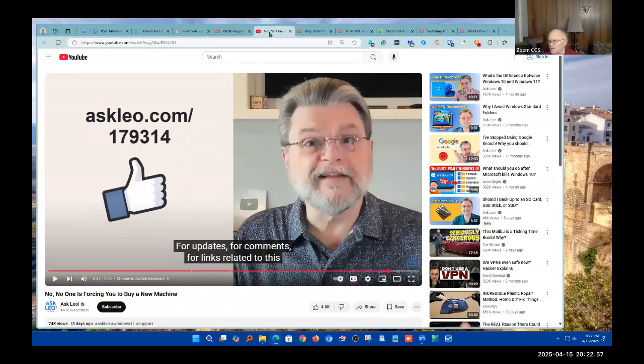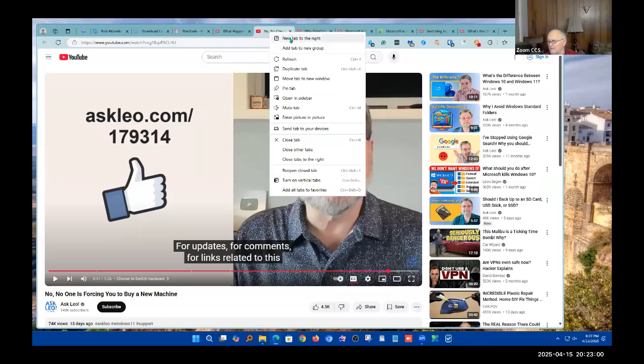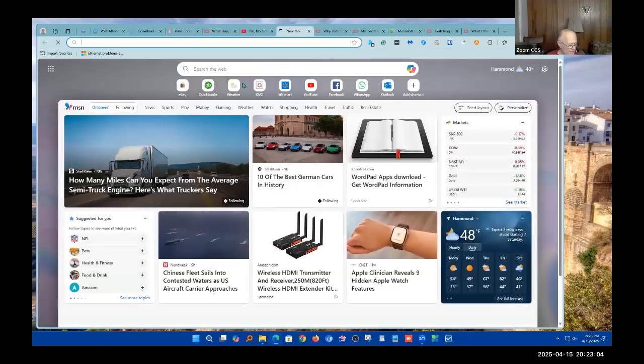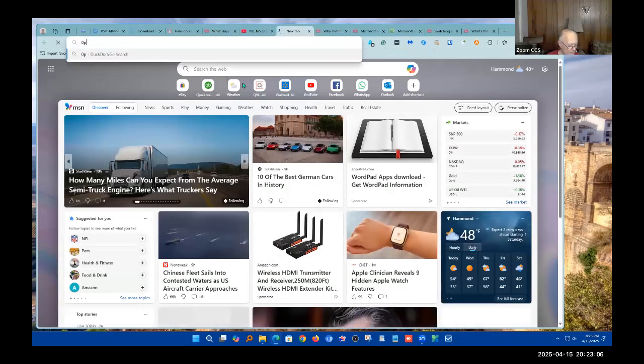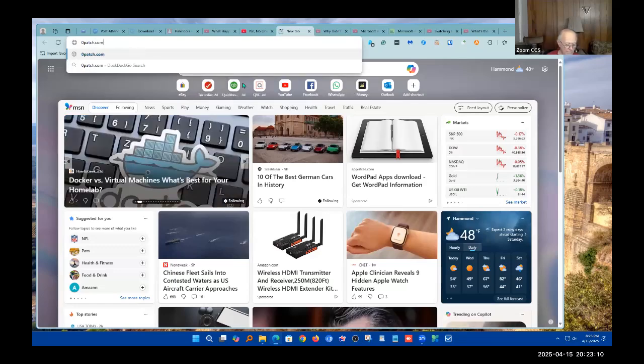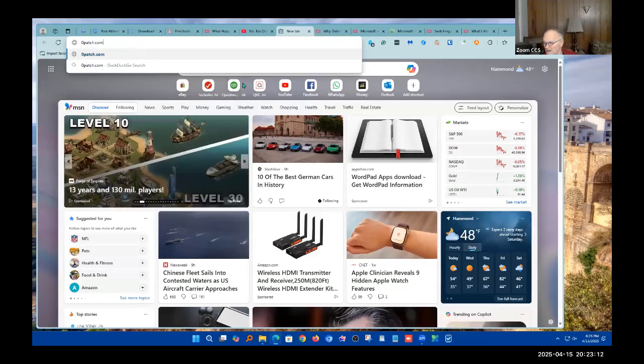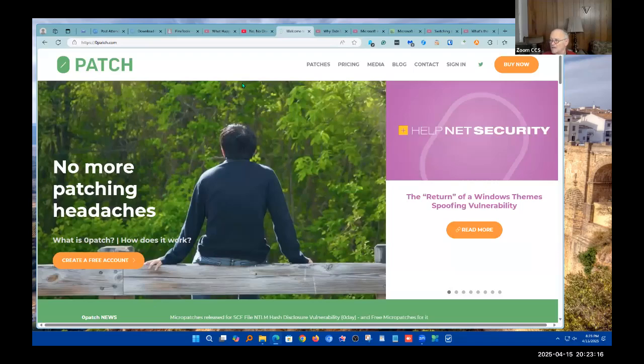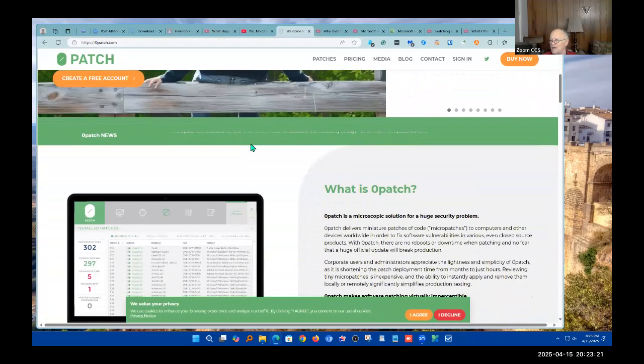Now, one other thing I'm going to inject here. See if I can get this one. Okay, this is the 0patch that's competing with Microsoft's ESU.